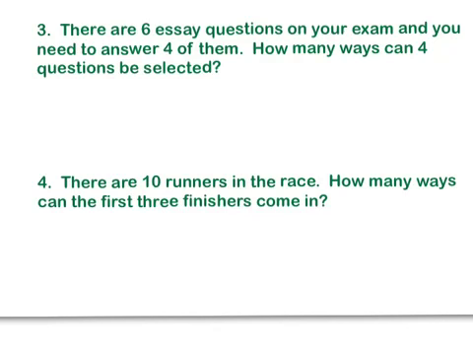So another example, there are 6 essay questions on your exam, and you need to answer 4 of them. How many ways can 4 questions be selected? So does it matter if you answer question 4, 3, 2, 1, or 1, 2, 3, 4? In this case, you just want to pick 4 questions. And if you pick 1, 2, 3, 4, those are the same 4 questions as 4, 3, 2, 1. So I'm going to be using combinations. I'll have 6 questions that I need to choose 4 from. So I'm going to use my combination button, and I end up getting 15 different ways.